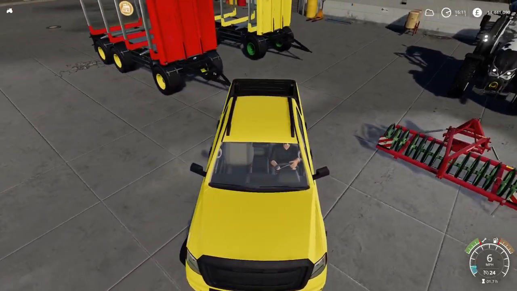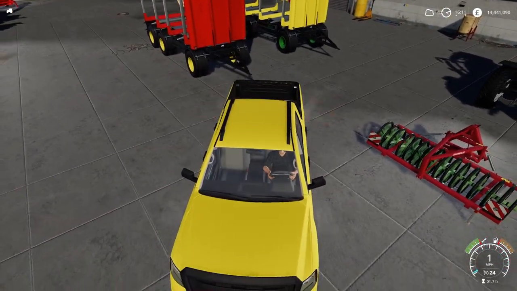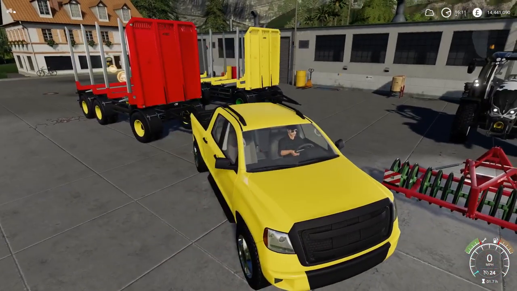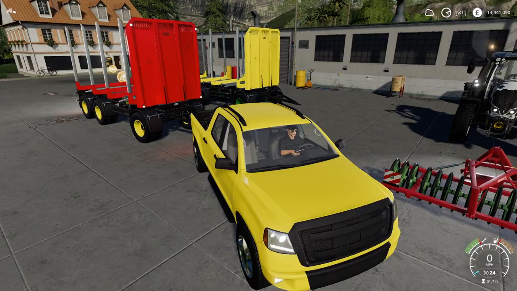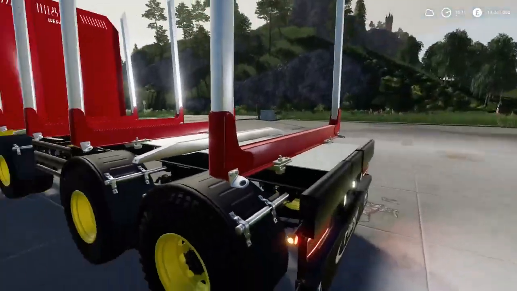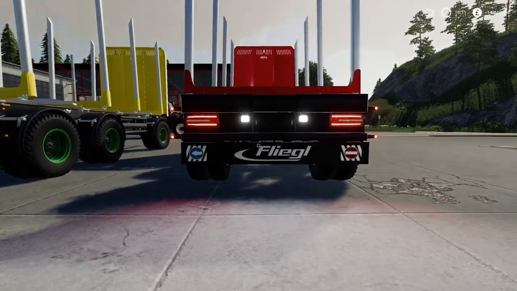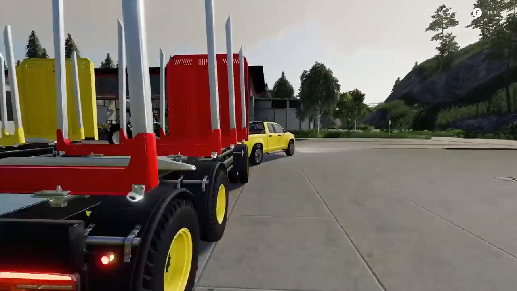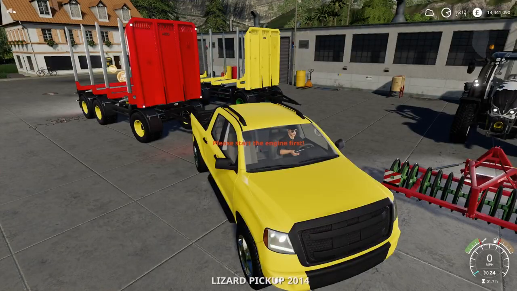I actually wanted to see what the lights were like on the... Oh, Fliegl. It looked like they were LEDs. Yeah, they're pretty bright on there, I see. Nice. Please start engine. I thought it had started.